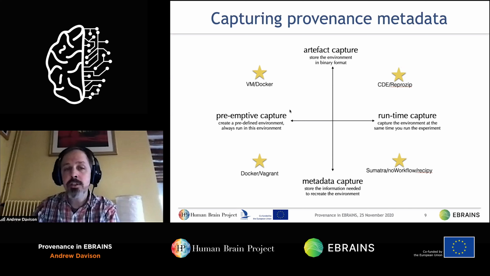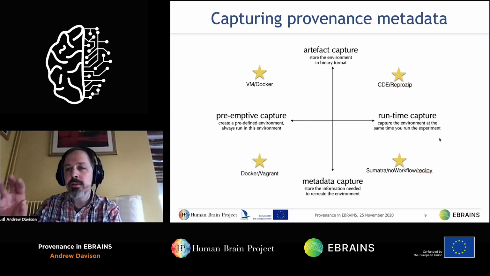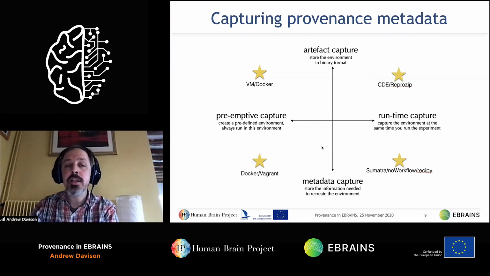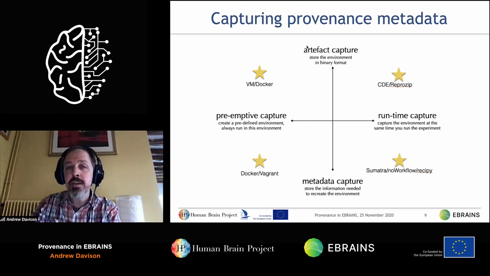However, it's also possible for people to install their own updated versions of NumPy. And so we might prefer to capture the environment at runtime. So at the same time, when you actually run the experiment, we can figure out which version of NumPy we used at the time, and then we know that was definitely the version that we had, and it hasn't changed since we created the environment. Similarly, because we have the Docker image, if we have that Docker image again in the future, we can just use the same Docker image to run the same simulation in the same environment.